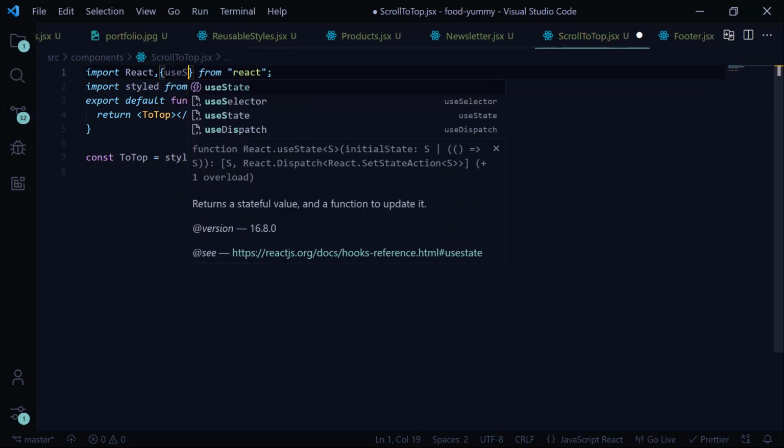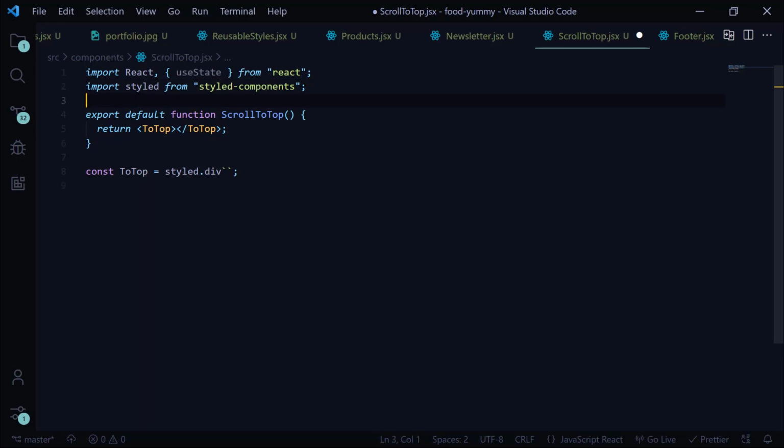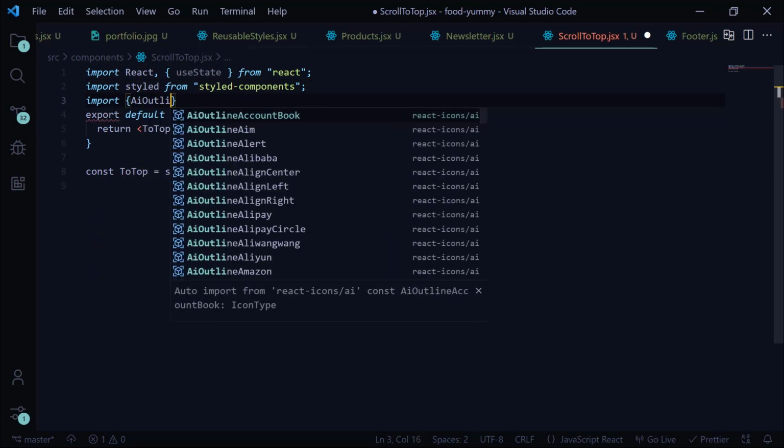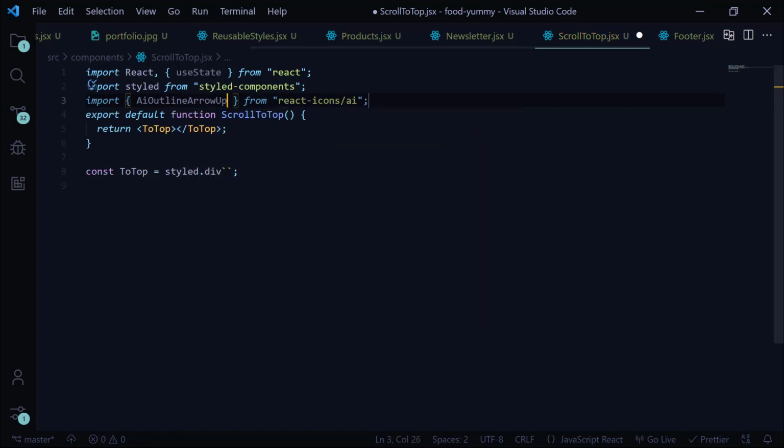We also need useState. Okay, and we will also import AiOutlineArrowUp from react-icons/ai.